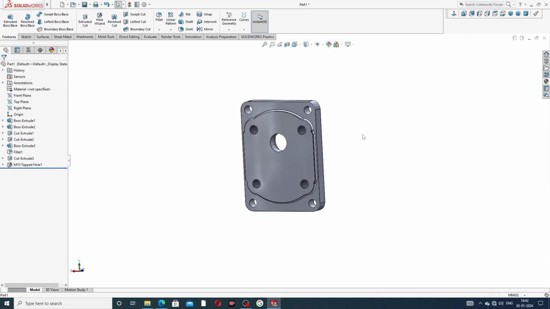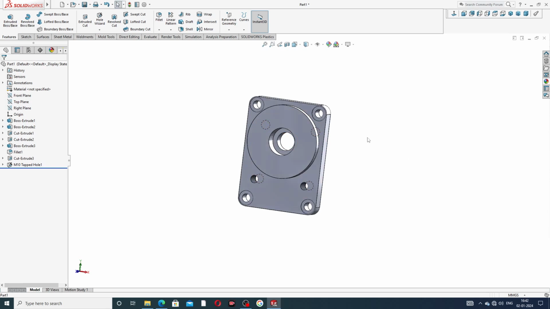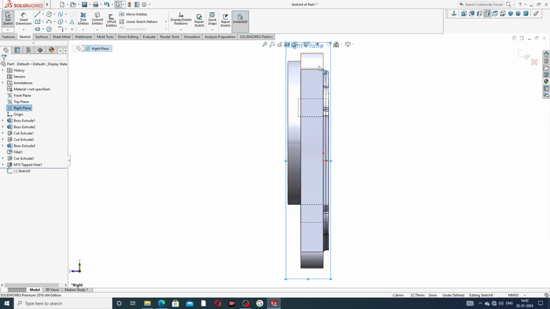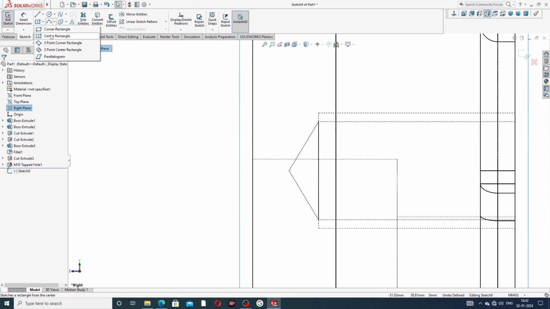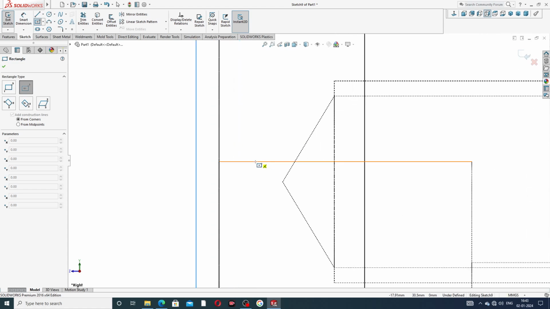Next, some important points to discuss here. Use the right plane and sketch normal. Drawing a center line, drawing a center rectangle.